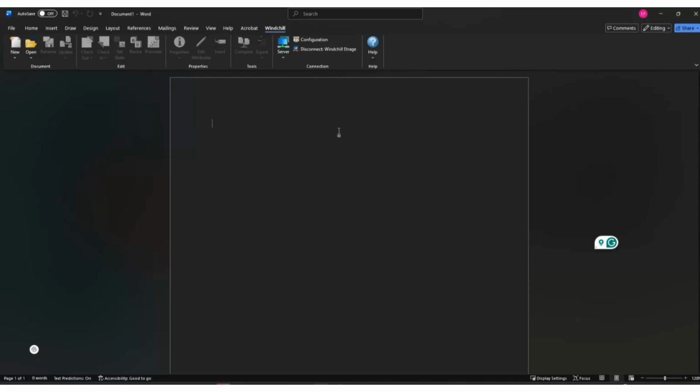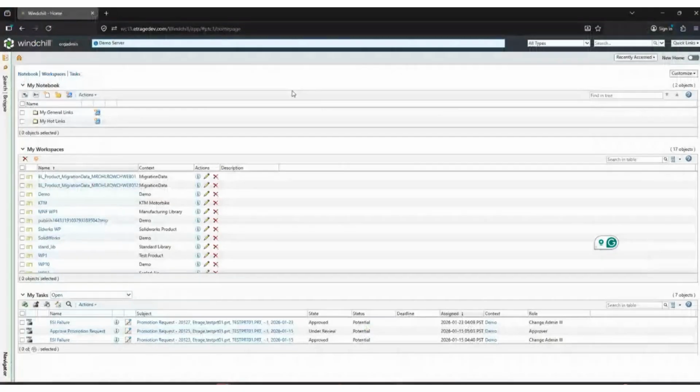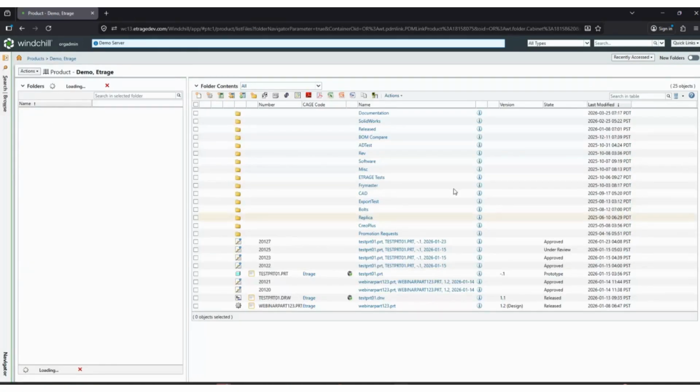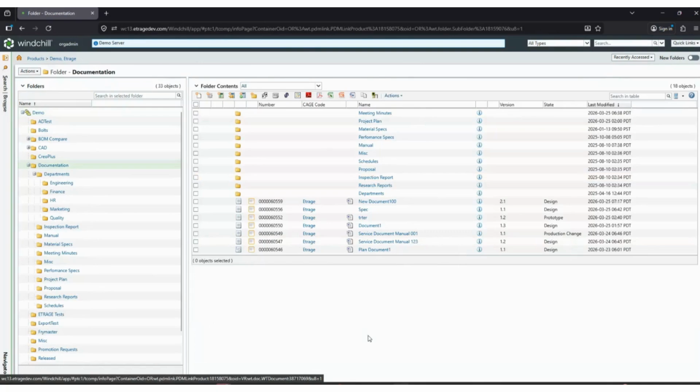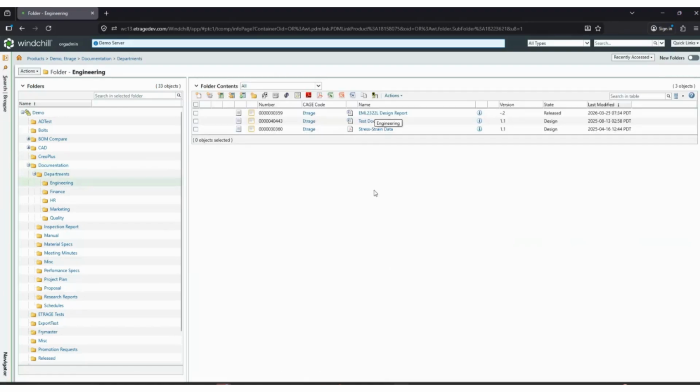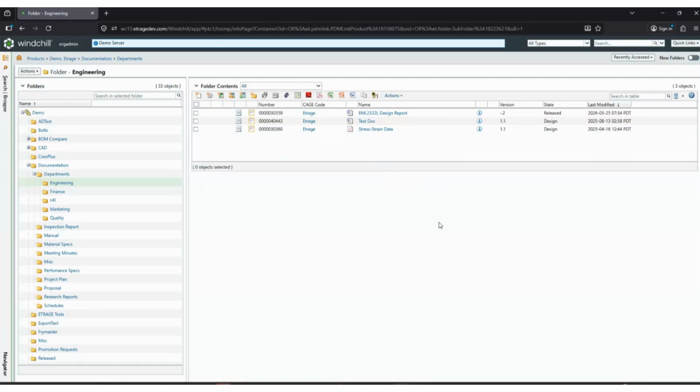So before I start creating these documents, I just want to show you the nice thing with having this data managed in Windchill, and making sure that traceability is maintained and things like that. So I'm basically browsing through the Windchill folders in the web environment, and then I'm going to a specific folder here, and I want to show you that these are the documents, and from the rows in this table here, I can also see the number of that document.